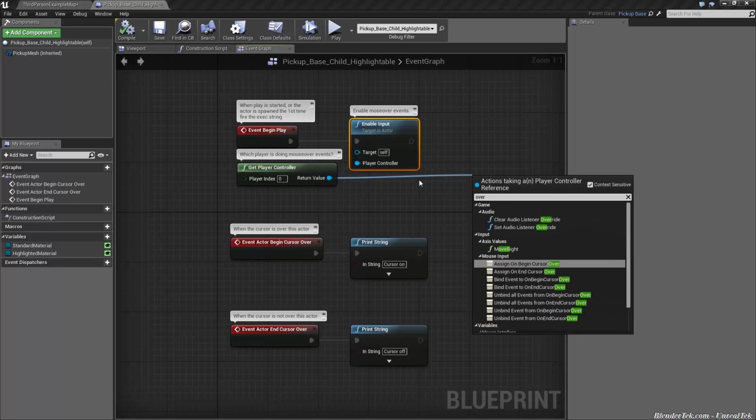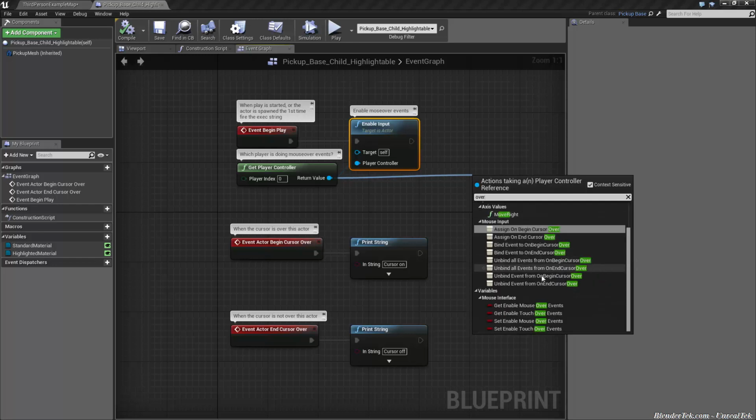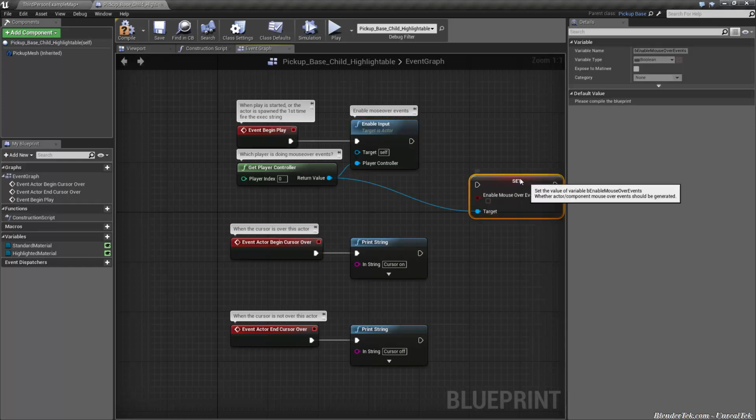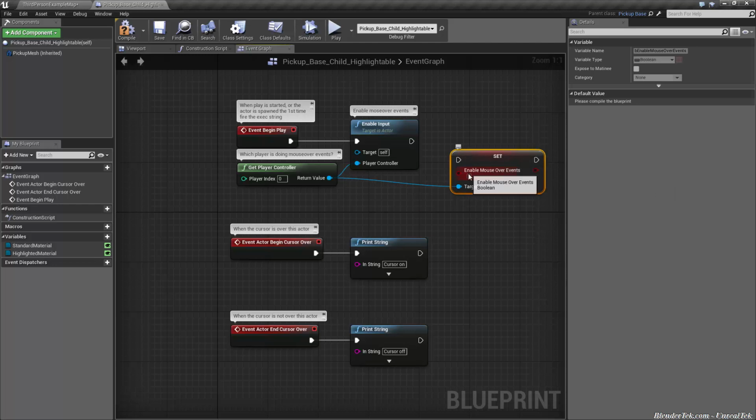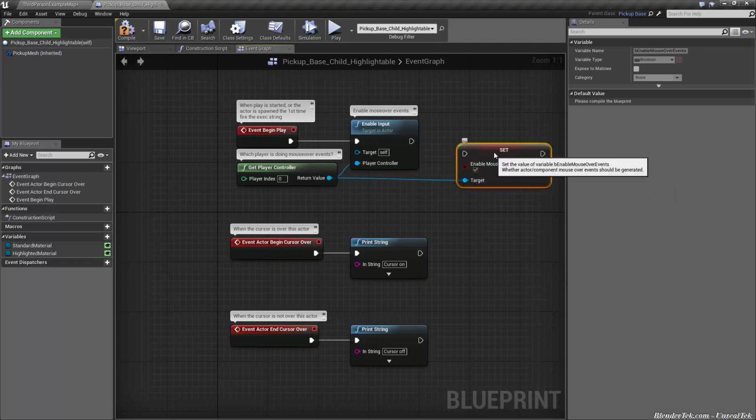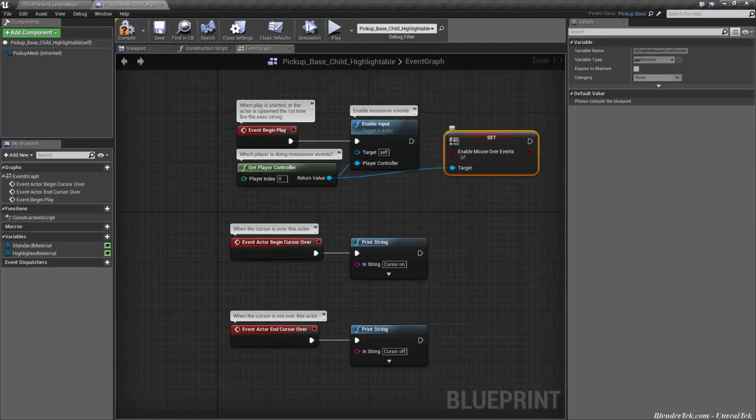Let's type in over, and we got a bunch of stuff. What we want, you'll see under mouse interface, this is context sensitive, so we know it works just fine with player controller. We don't want touch events, but we want mouse over events. So we want to set enable mouse over events. And we want to set that to true, so check the checkbox, and then we'll just connect it to the string.